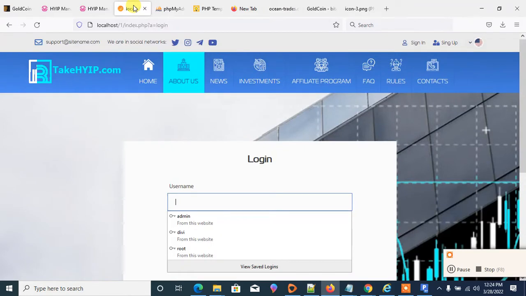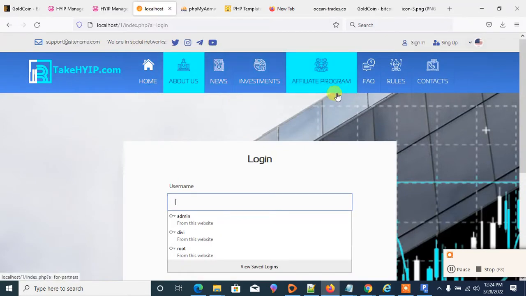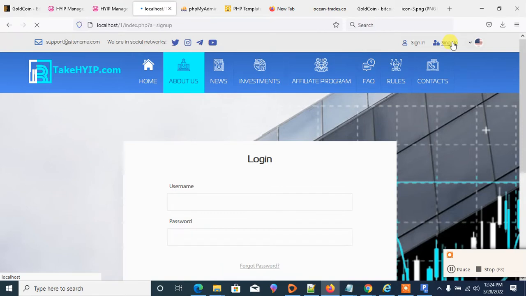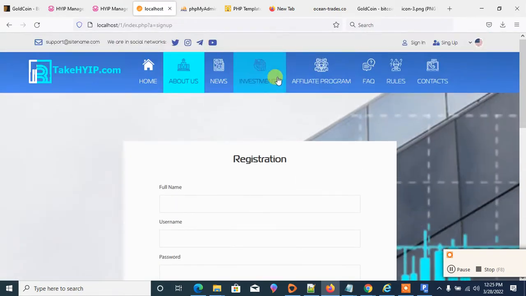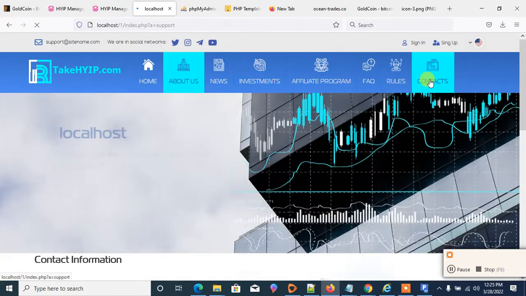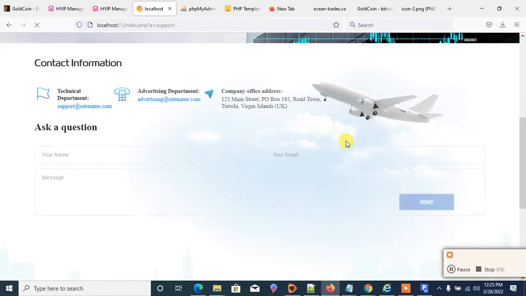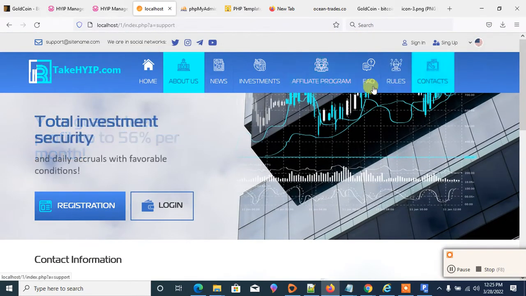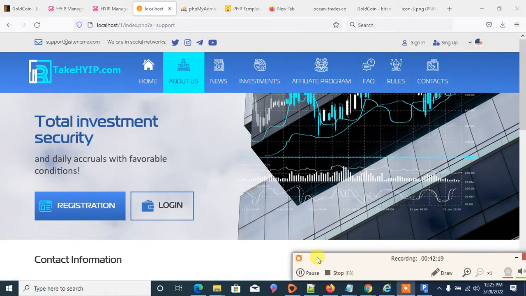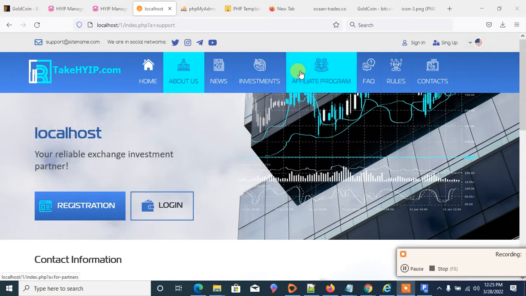So the login and the sign up haven't changed. Let me do the sign up, then I will do the support and the contact, and then we see what's going to happen here. These are the tools that I'm going to use. Then you follow the procedure to do the other ones. Okay, so go back to Rapid PHP.